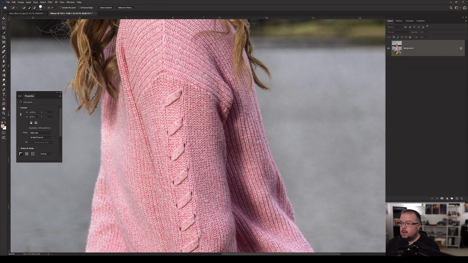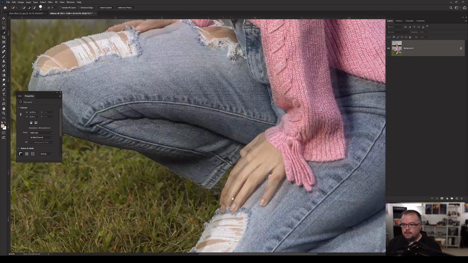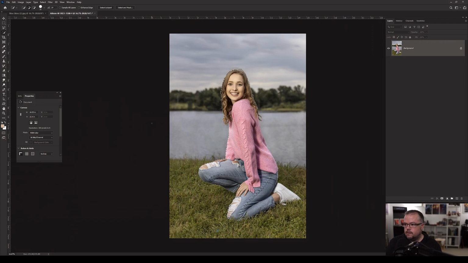Anyway, it's missing a few pieces, like this little part of the sweater right there. So I'm using the actual quick selection tool and adding that in using my Wacom Intuos Pro tablet pen. I want to also make a selection of the grass area, but I don't need the lake. I'm just circling this in a little bit, and I'm not going to worry about all the little individual blades of grass, because once we're ready, we can just feather that out on the mask itself and recover all of that.